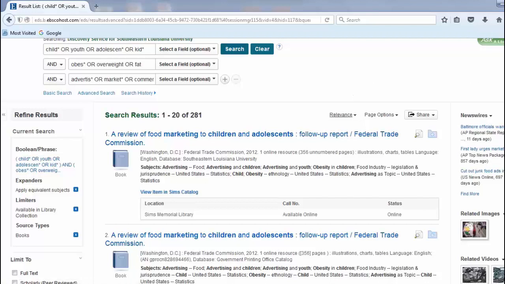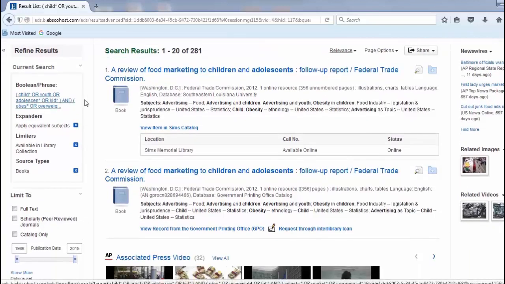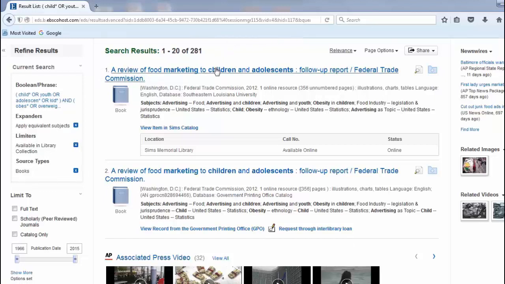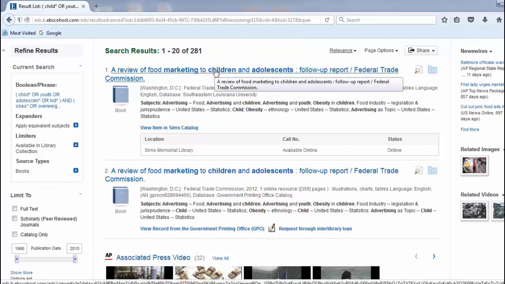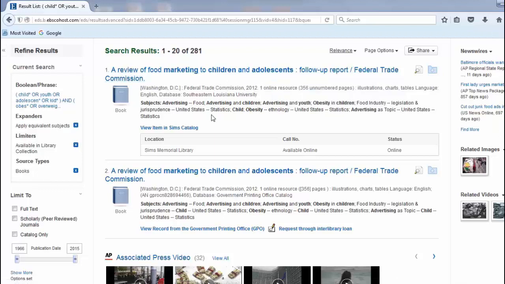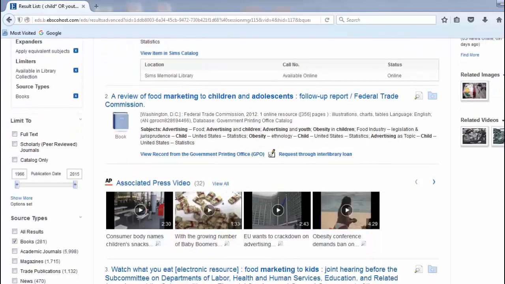As you can see here, we have 281 results, and each record has a number. So this is number 1, number 2, and so forth of the 281. Each record will have a linked title. If you click here, this will go into the detailed record. Each one will have the date of publication, so you can see right here we've got 2012.